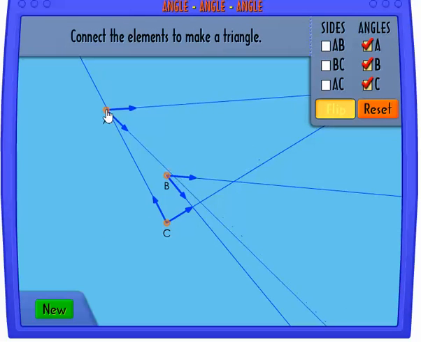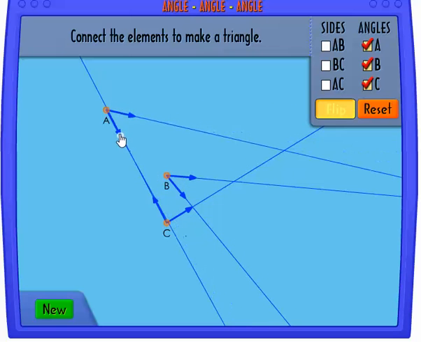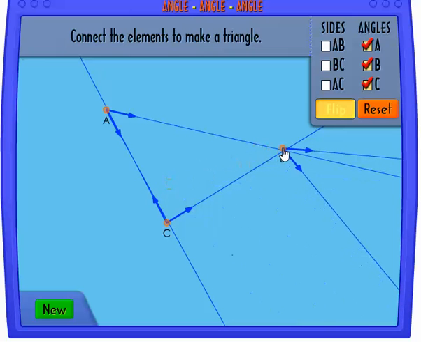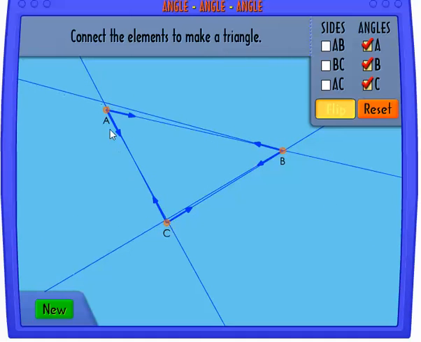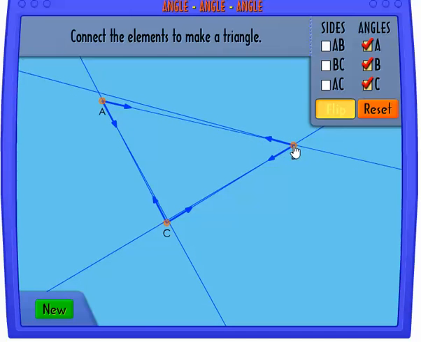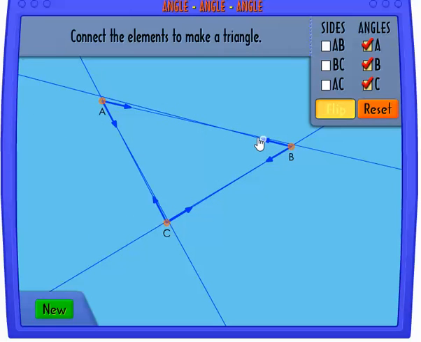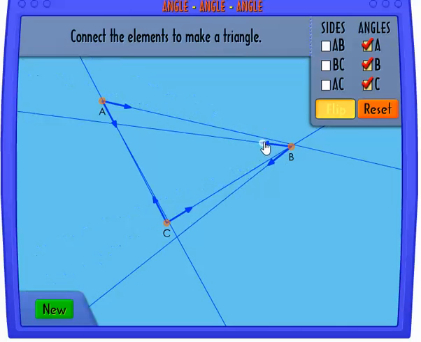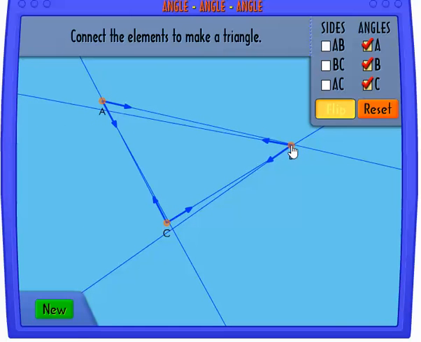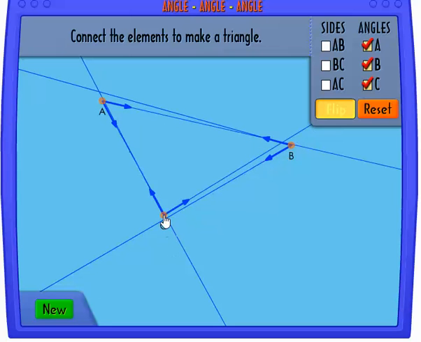When you have just angles, you can move them wherever you want, and you just drag the end of it to match it up. And then B has to go over here and swing that around. These angle, angle, angle ones are a little tricky, because there are no side lengths to determine exactly where this goes. But if you mess with this enough, you will get a triangle. I think I have to move this slightly this way. So you're not done manipulating it until a triangle pops up, a solid shaped triangle. If you can manage that, you've got it made.